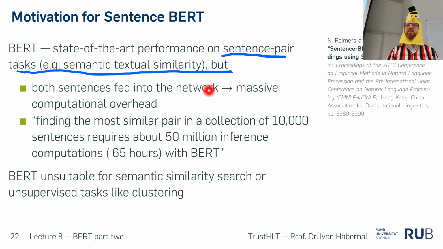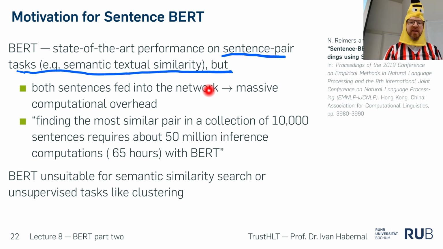There's something called vector databases, if you've heard of this, where you encode a document into a vector, and you can do fast search in your database. Some of them might actually be using SentenceBERT or similar approaches. So you encode your entire document into a vector, and then you can search or cluster them or whatever.